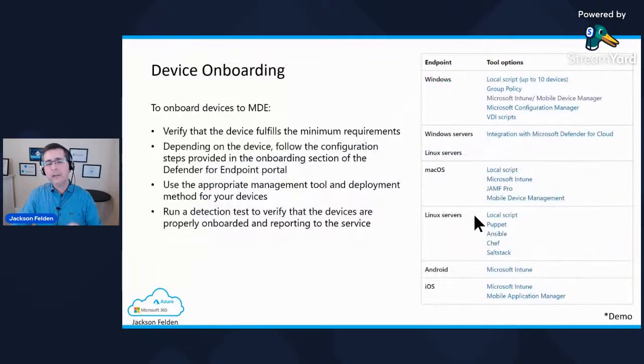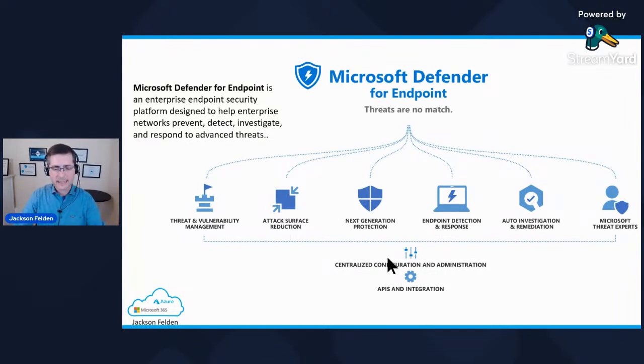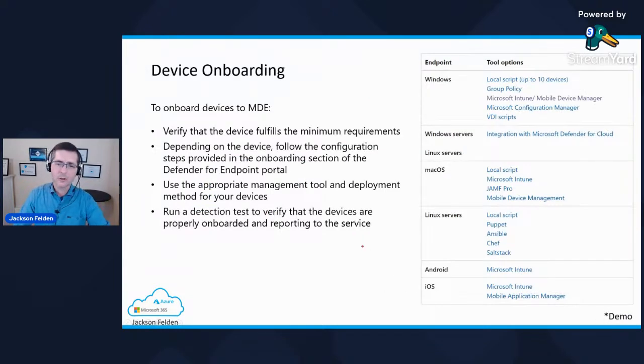Anyway, in order for us to have the devices fully protected and take advantage of those 6 pillars, step number 1, of course, is the onboarding. We need to, as the name suggests, onboard them into Defender for Endpoint. The good news from Microsoft here is that there are so many ways we can do the onboarding. And even if right now I'm only talking about Windows devices, Windows 10, Windows 11, Windows Server 2012, 2016, and so on, we can use any of those methods.